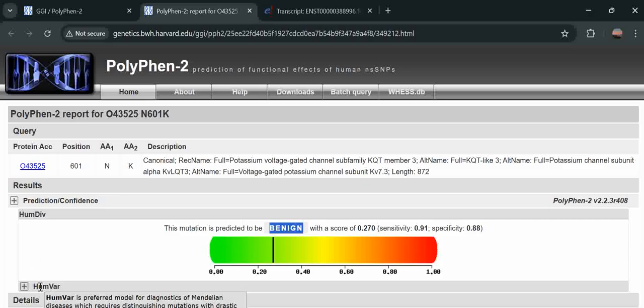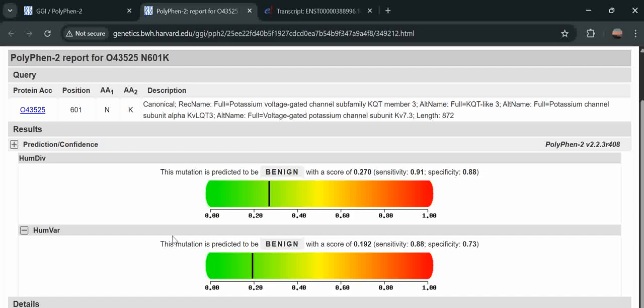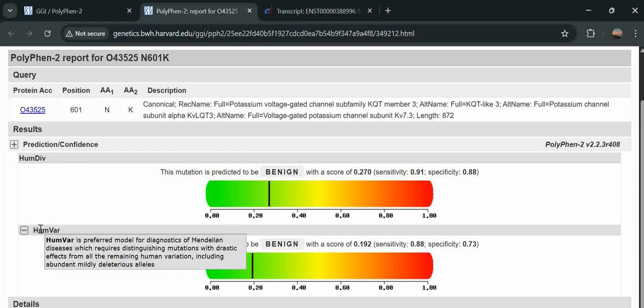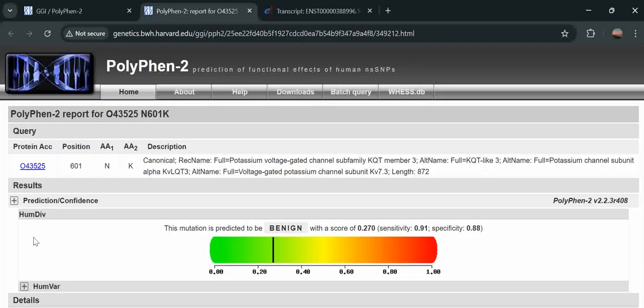And HumVar is for Mendelian diseases, the ones that you know are abundantly pathogenic. So this is not what we're looking for, right? Because this is not a Mendelian disorder.